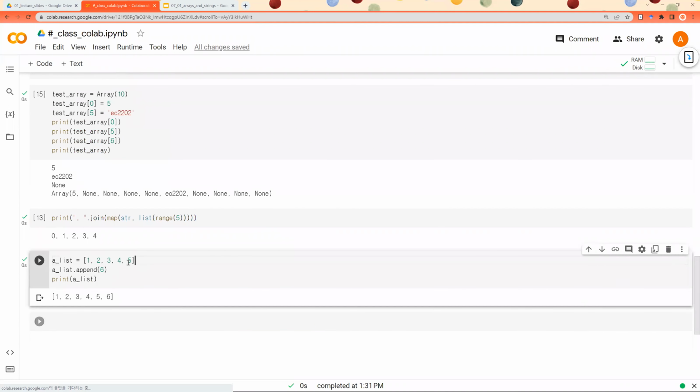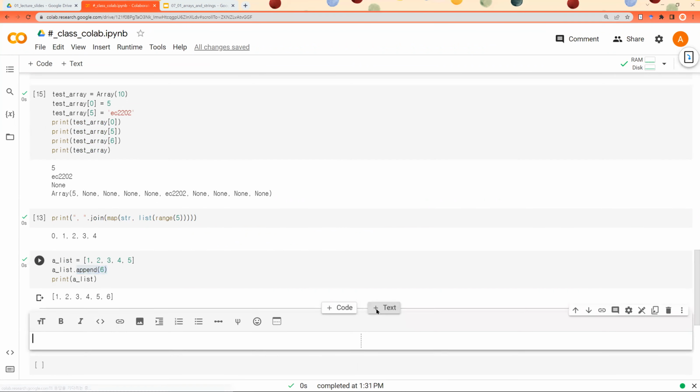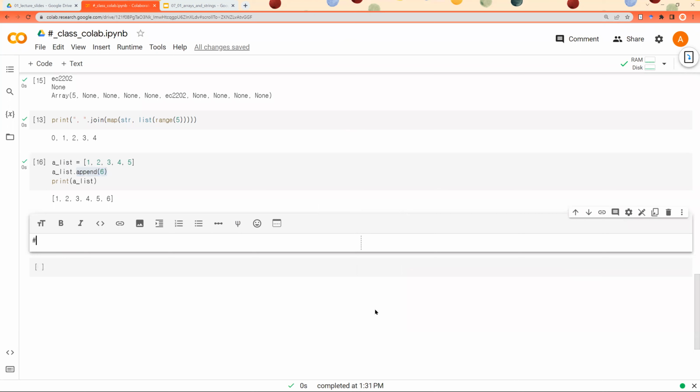So firstly, we assigned just 5 slots. However, we can add one more slot. And we would like to support this functionality. And that is the next topic of today's lecture.